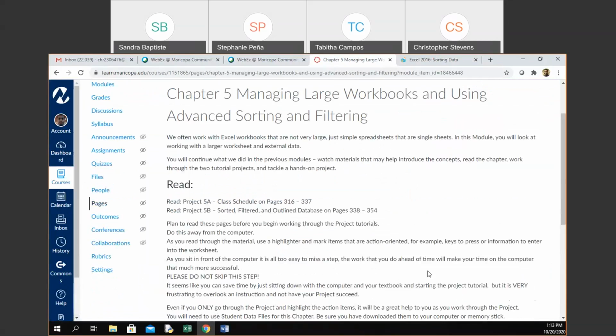The next one will always be about what you actually have in the book to do. The projects A and B are used to give you a strong background in the different topics and objectives for this section. We're going to be looking at, again, working with a database, sorting, filtering data, and analyzing data as well. So we'll see some different things that we can do.